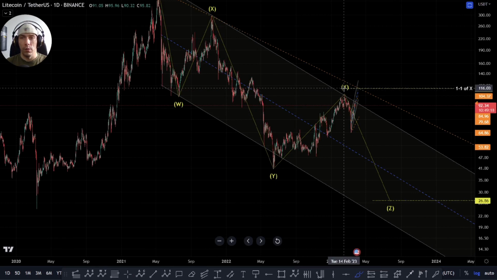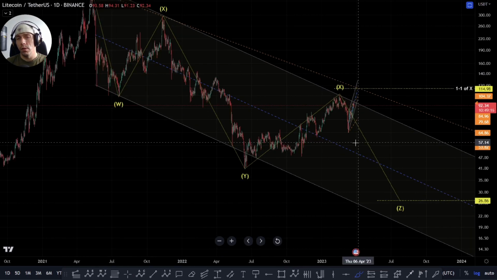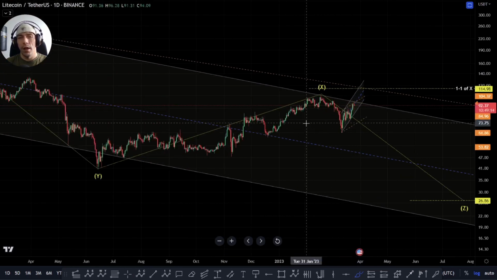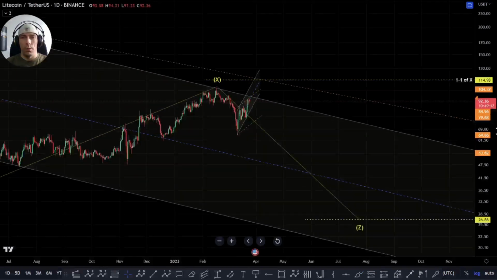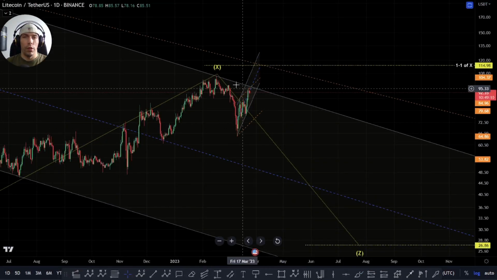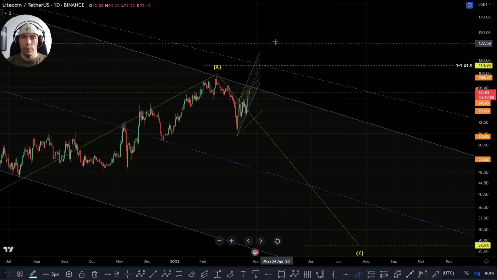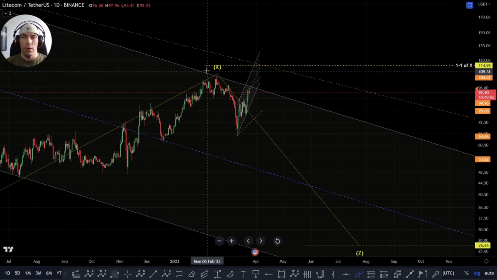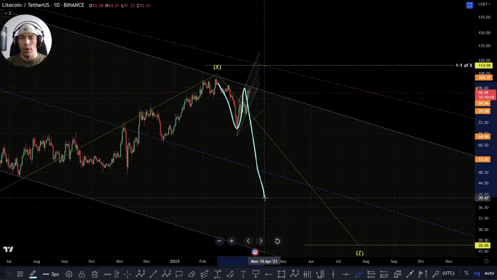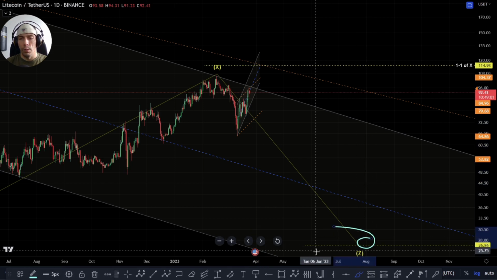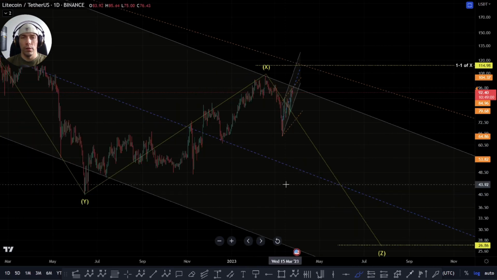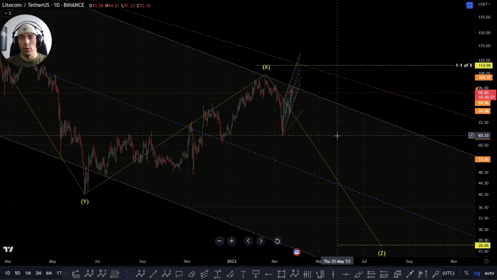That would also be an interesting zone as a retest of some of these key support areas that we had. And then basically, we could actually be looking to see one more push to the upside here. However, it is also possible we've completed here. So we need to be aware that this could actually look to start to break down here and look to start to form this bigger move to the downside. So this is the one bearish way that we're still looking at the move.